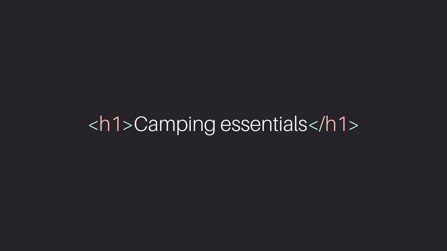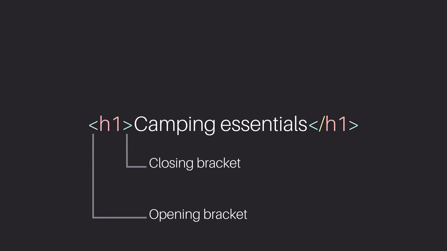You wrote your first line of HTML in the last chapter, but let's look at its syntax a little bit more concretely. Here's a line of HTML. Let's say we're talking about a page that lists what you're supposed to pack for your camping trip. At the beginning, you have a set of opening and closing brackets, or greater than and less than signs. In the middle, we have h1. This is classic HTML structure, and we call it a tag. A tag has a greater than sign and a less than sign with a name of the tag in the middle. So if you want to create a header, you'll be putting h1 in there. If you want to create a paragraph, you'll put a p.